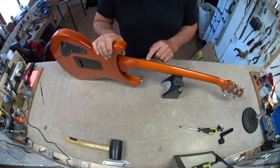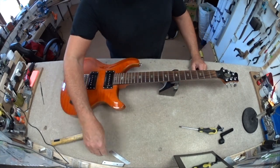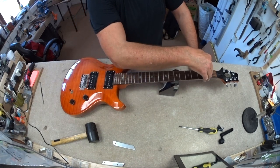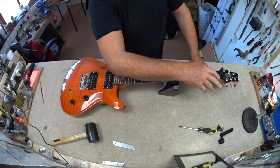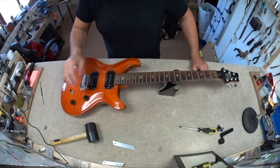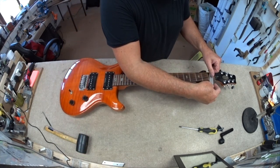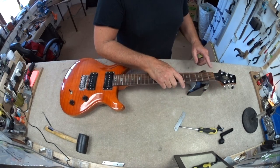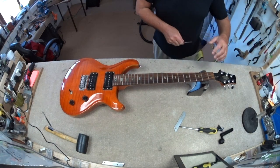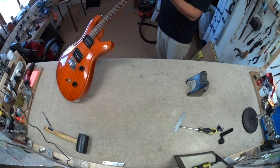Well, it's a little bit of chipping on the edges. So I have a choice here. Either I attempt to retain the end fills and fret into them as if it were a, what's that word I'm looking for? Bound guitar, which can be quite a tidy way of doing it. It depends really how this all works. So my first feeling is, before we do any expensive investment in things like fretting, let's make sure this neck works.